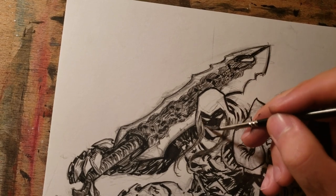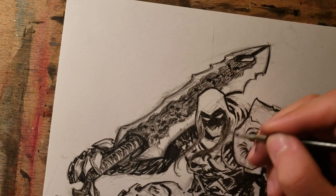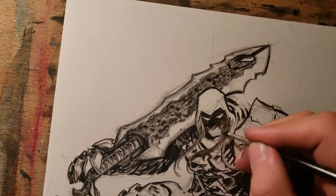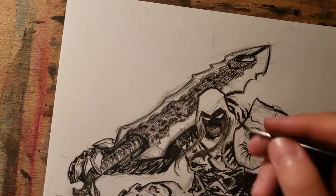Sometimes when you're inking and you got pencil lines underneath and you can't really see what you're doing because of the pencil lines, squint your eyes and then you could blur out your vision and you begin to see how the values look.